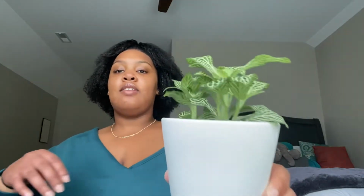My next plant is a Fittonia plant, or a nerve plant, and I purchased this a couple of days ago as well. Her name is Faux because she looks like a fake plant, but she's real. Those are her leaves, and her soil has to stay moist, so it still is moist, so I'm not going to water her anytime soon. She is from Peru, so she's used to being super moist and having a humidifier near her. This is a really good plant to have in your home, so I guess I can give you guys plant updates of what's going on in my life. But this is Lo, this is Faux, and I'm so happy you guys get to meet them.